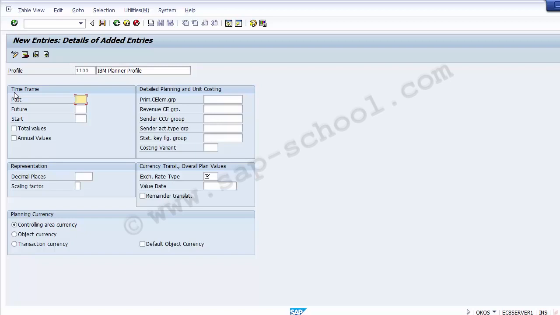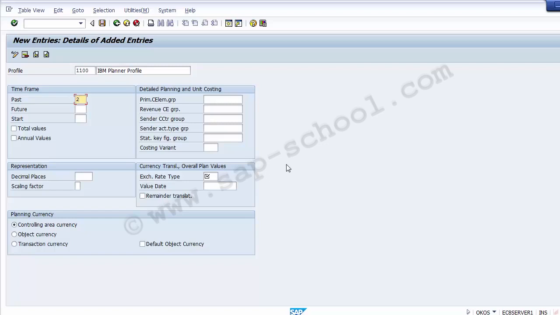This field refers to the number of years before the start year the user will be able to plan or budget. Suppose I take the past year to be 2. For example, if the number 2 is entered in the field and the current or start year is 2014, the user will be able to view or change the plan or the budget back to 2012.